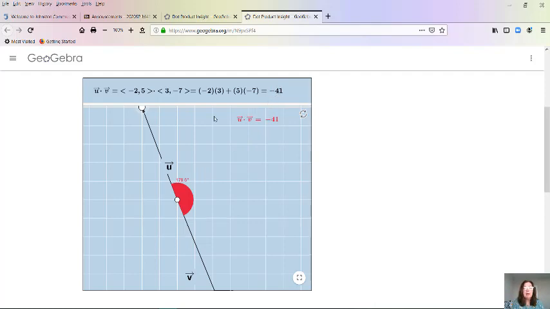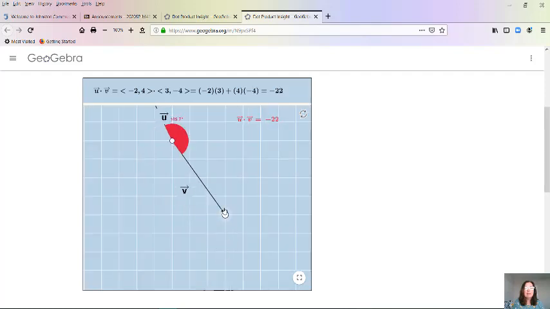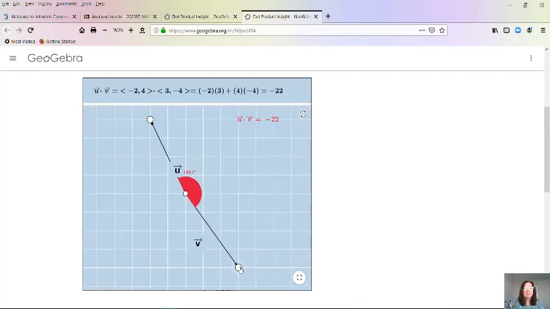moment ago, but it is kind of nice to see, well, why are they showing me this? Well, not surprisingly, the dot product can help us figure out the angle between two vectors. And we are interested in that sometimes. I want to play around with this a little bit and give you an idea of some things. I want you to notice the sign of the dot product and the angle between the two vectors.